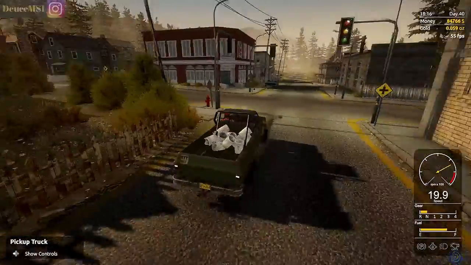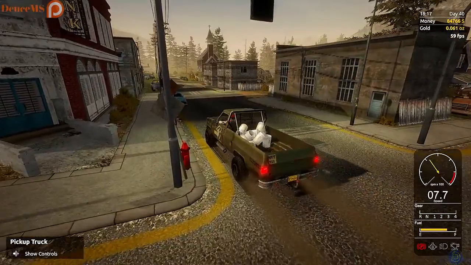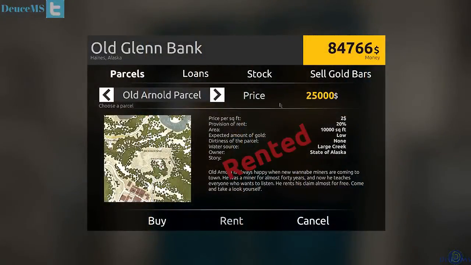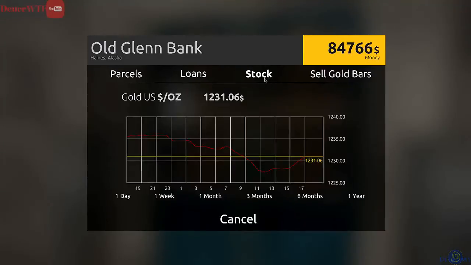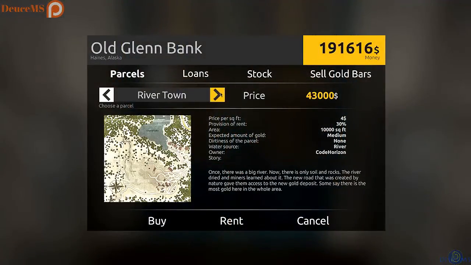Let's see. Oh, store, old Arnold place, yeah. Alright, now, let's do some business here. I think we are honestly going to go ahead and buy that other claim. Sell gold bars. 100, and what's the stock on it right now? 1231. That's not bad. It's not as high as it was the last time we sold, but $106,850. $191,000. It's gonna leave us with $100,000.